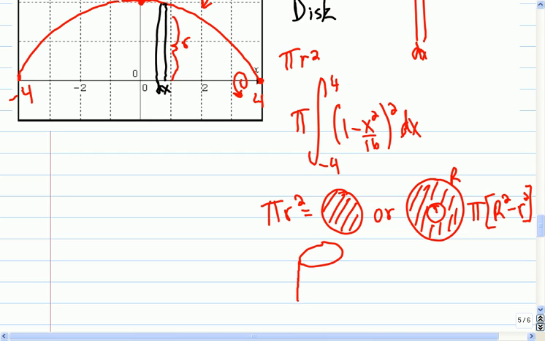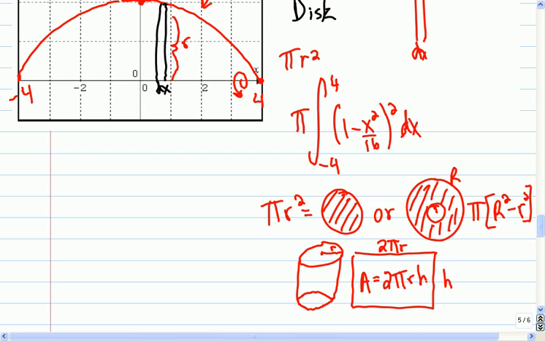So the shell of a cylinder, like that piece of paper, that's a terrible cylinder. I don't know why I always expect myself to be able to do good ones, but well, at least it's a little bit better. So, anyways, if this is the radius of the shell that's being spun around, then when I unravel it, it has 2 pi r, the circumference, for width, and h for the height. So the area of each of the shells is 2 pi r h. That's why we use 2 pi r h on the shells. Okay?